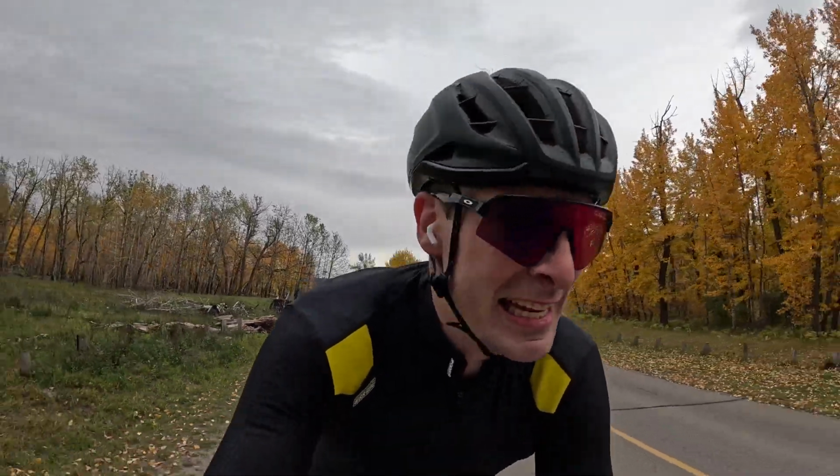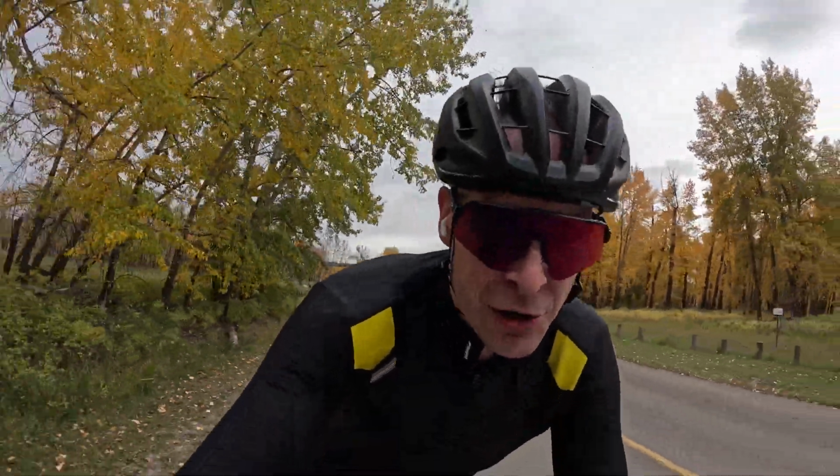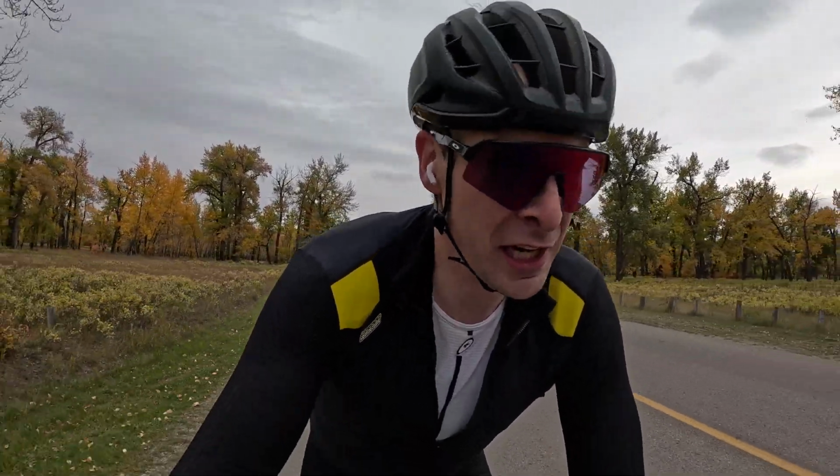So when you're not gaining heat through the ride, you either need to be able to start your ride with your jersey maybe, you know, popped like that. Maybe you start like this when it's a little hotter and you get cooled off, and as you warm up, and then as the ride cools down, you just zip it up, right?